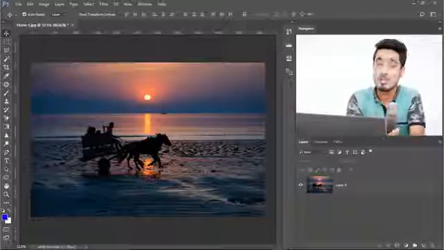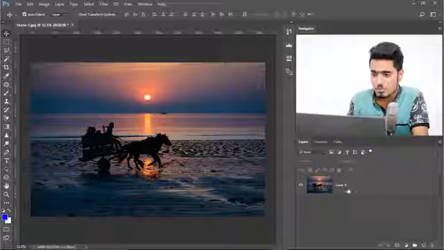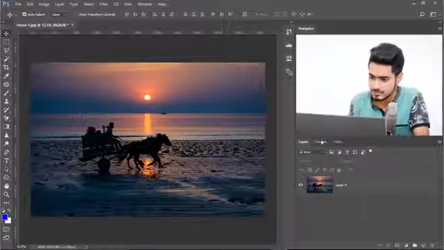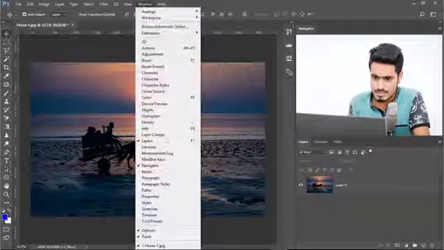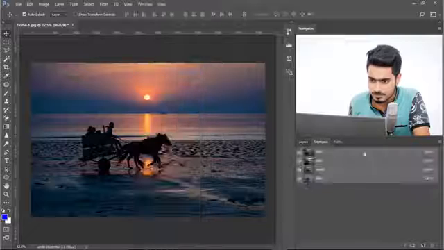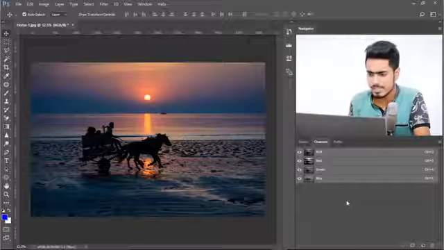So here we are in Photoshop, and as you can see, we are now in our layers panel, right? So let's move on to our channels panel. So this is the channels panel. If you cannot see the channels panel, go to Window and then select Channels. Yep. Then you have the channels panel open. Now let's make it a little bit bigger.